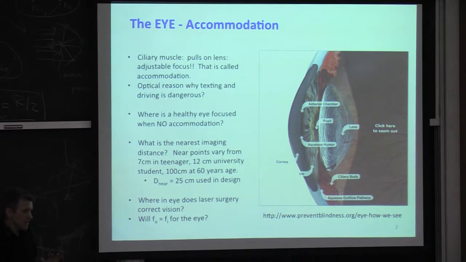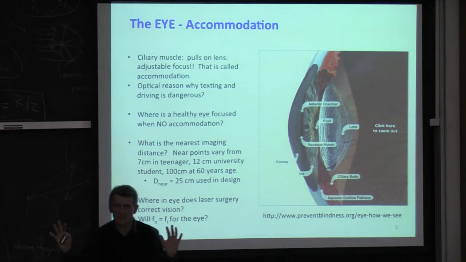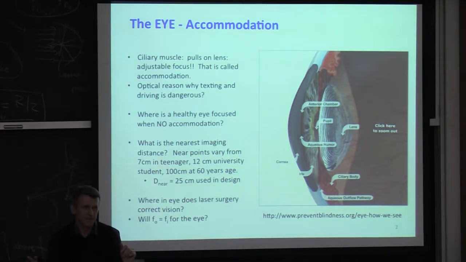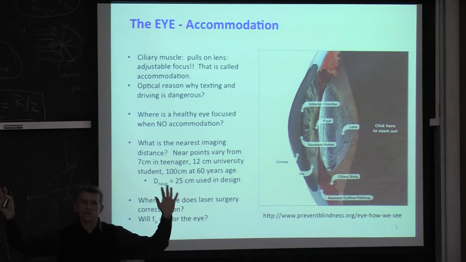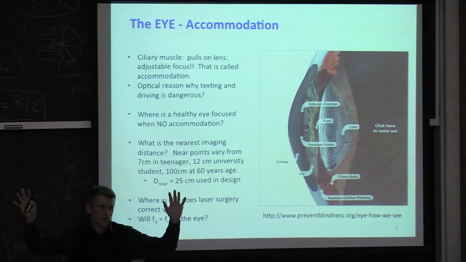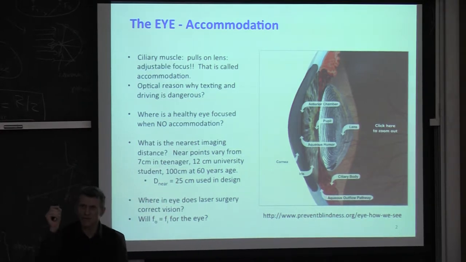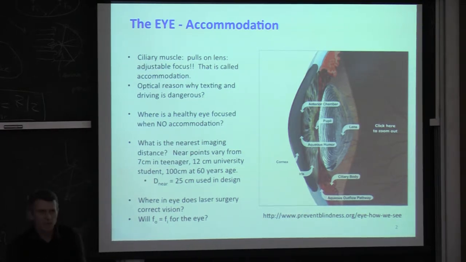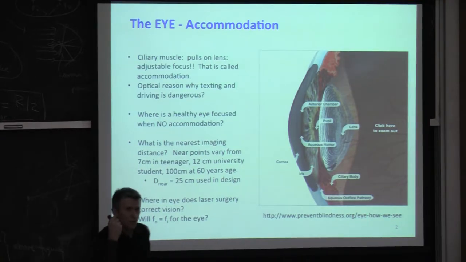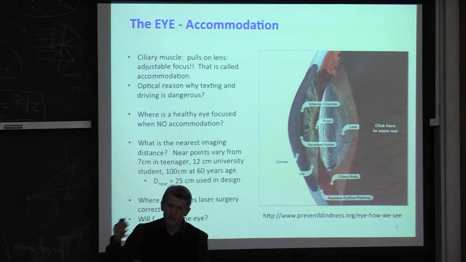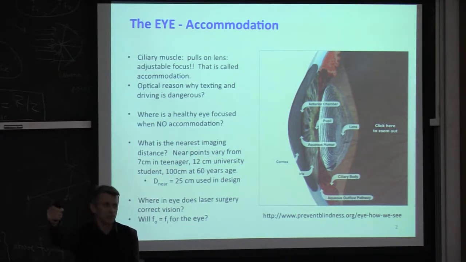The first thing to think about is what happens if I completely relax my eye. What can I see? What am I imaging? So starlight, for example, if I just lay down on the ground, look up, the stars are actually sharp for me. When I was younger, I had, let's say, normal vision. So I could see these stars perfectly imaged, but if something came close, I actually have to strain my eye to see it. So that's when the muscles kick in. So we call no accommodation the idea where the eye is relaxed. And for a healthy, sort of normal person, that is considered imaging to infinity.